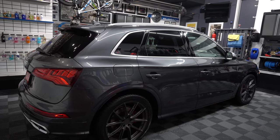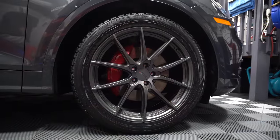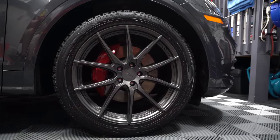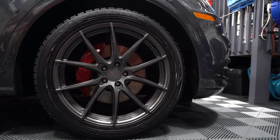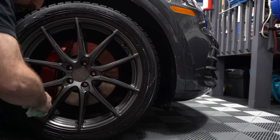Starting with the wheel cleaner and tire prep by Turtle Wax. I liked it. I think I used a bit too much on the first couple wheels. On the last two, I kind of calmed down. I notoriously overuse my products, but I wanted to see what it was capable of. It's a good all-in-one. I'm not a huge fan of the smell. It's got an awkward smell. Hard to describe, sort of like medicinal.